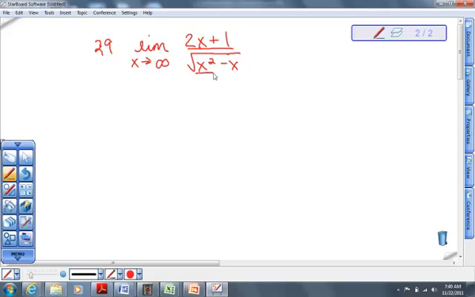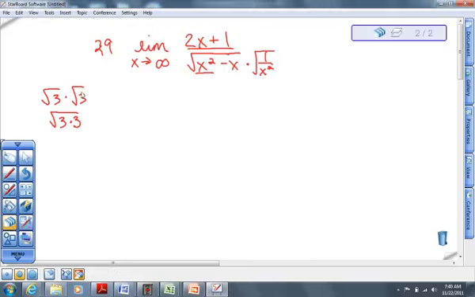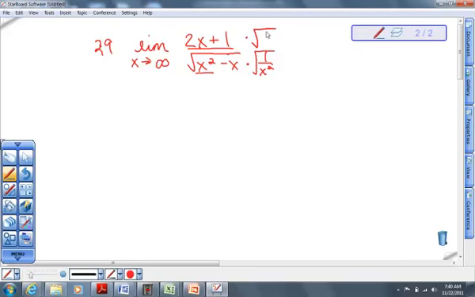So what I am going to do is multiply this bottom by 1 over x squared square rooted, because then I can distribute this to everything that's underneath that radical. Because remember, if you had something like the square root of 3 times the square root of 3, you could just look at that all together underneath the same radical. That's what we're going to do here. So keep in mind, once I do that to the bottom, I must also do that to the top.